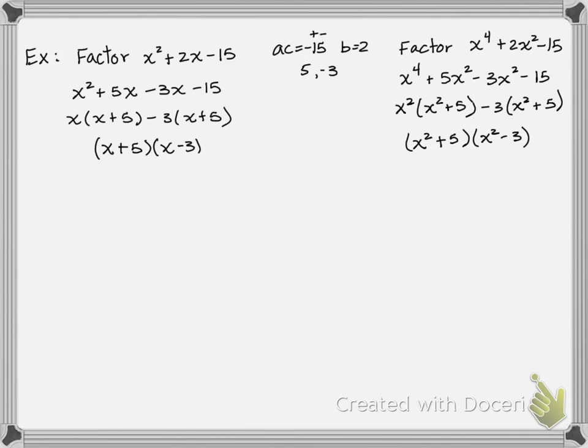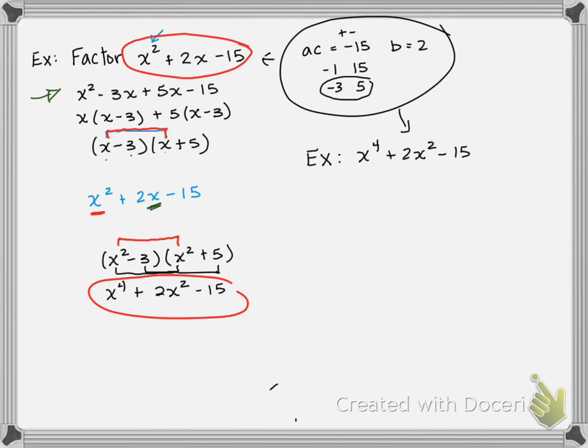So now you guys can do ones that have higher exponents than 2. Yeah, you're breaking the x squared out, right? No, I'm just doing exactly the same thing I did when it was x squared as the first term. The only thing that you have to recognize is that in order to do this, the exponents have to be, well, they don't both have to be even. The first one has to be even, and the second one has to be half of the first one, which is what I was attempting to show you here, that you obtain the first term by doing this twice.